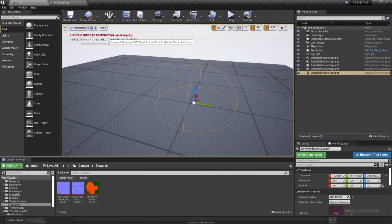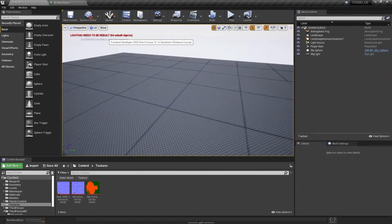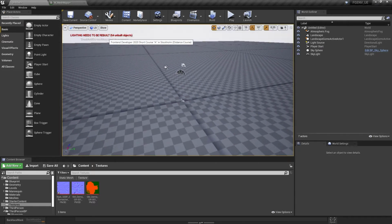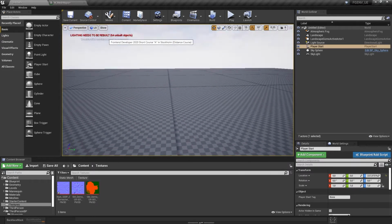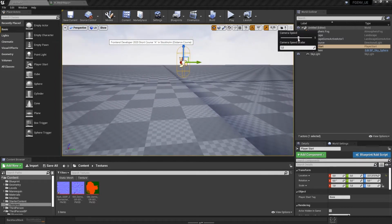Okay, I will actually delete them all. So let's decide where to start. Let's start in the middle. Move this up a little bit. And decrease the speed a little bit. Okay, so here we are.